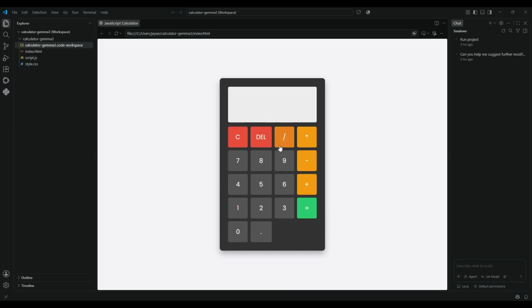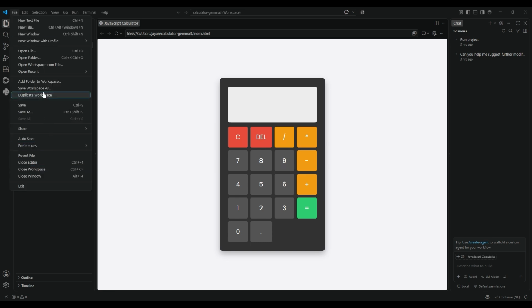So I have created a calculator also using this Gemma only, and this is behaving pretty well. Although this took some time to create and rectify, initially I was getting some issues, but everything got resolved. And yes, Gemma was able to fix all the issues. Okay, so you can see it's a basic thing.